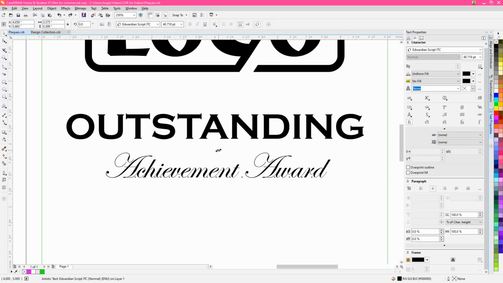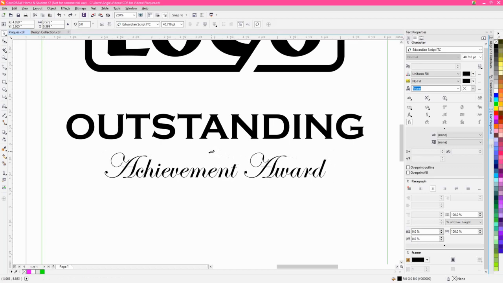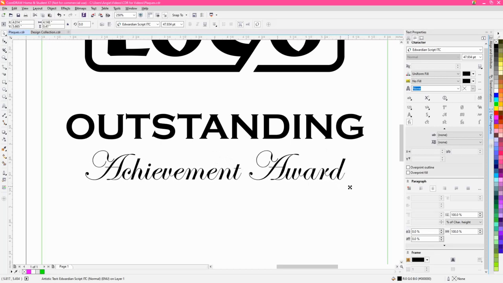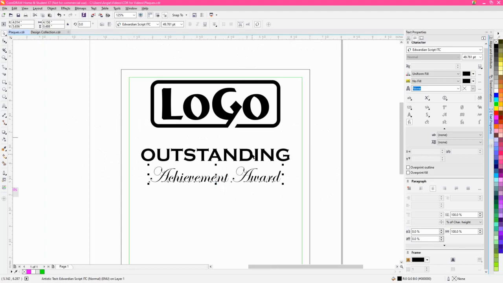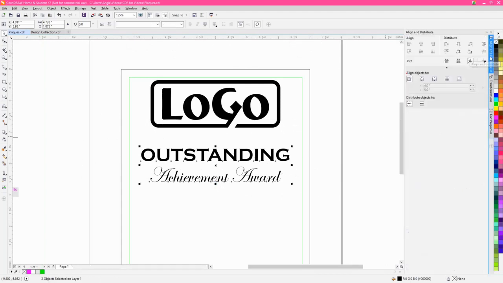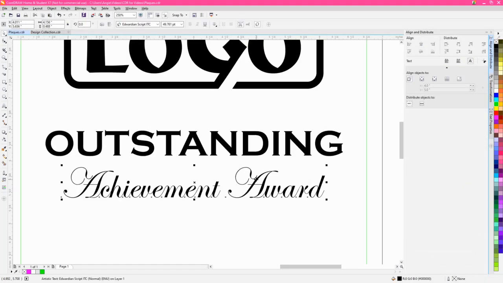So I'm going to just drag this to the left a little bit. And I like it better like that. I'm going to click on it again, not double click, and shift and drag to make it a little bit bigger. I kind of want it a little bit taller. I have that selected, shift click this, go back to my align and distribute, and we're going to center it horizontally. It didn't move much, so that's good. It's still centered. I kind of want it a little bit closer to that.